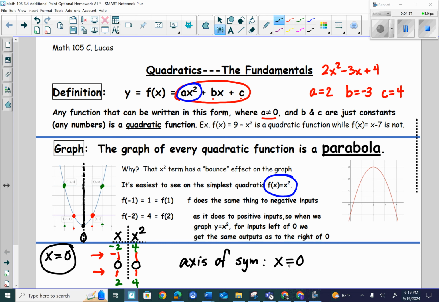Okay? The axis of symmetry over here on this parabola to the right would be, yep, got it, x equals 2. And we do give the full equation of the axis of symmetry, because it's a line. It has more than one point, so we don't just put 2 down, we say x equals 2. Y can vary, but x is stuck at 2. All right, hopefully that explains the nature of these quadratic functions.